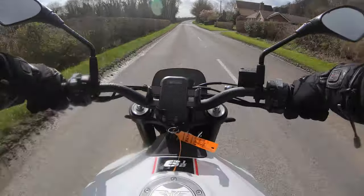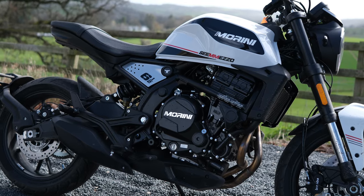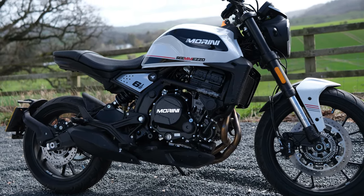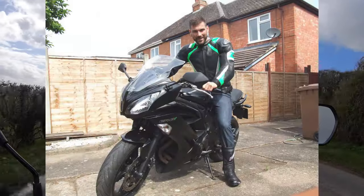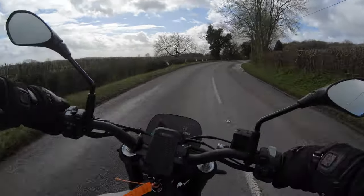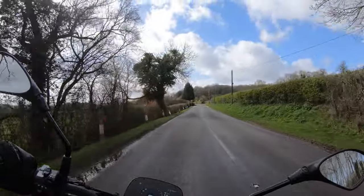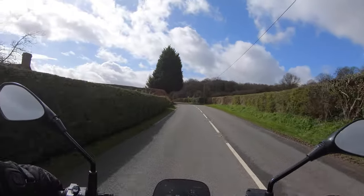I'm going to take it out for a little spin and just see how I get on. The bike is basically a naked street bike. It's a parallel twin underneath - a 649cc parallel twin. Now my first big bike after passing my test was a Kawasaki ER6, and the reason I'm mentioning that is that this actual lump is based on the ER6 engine. For me it's like getting back on a trusty steed.